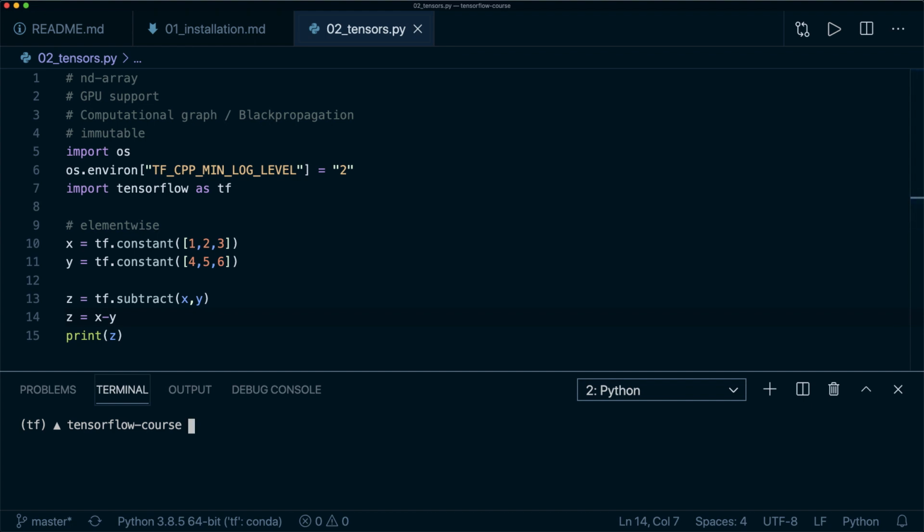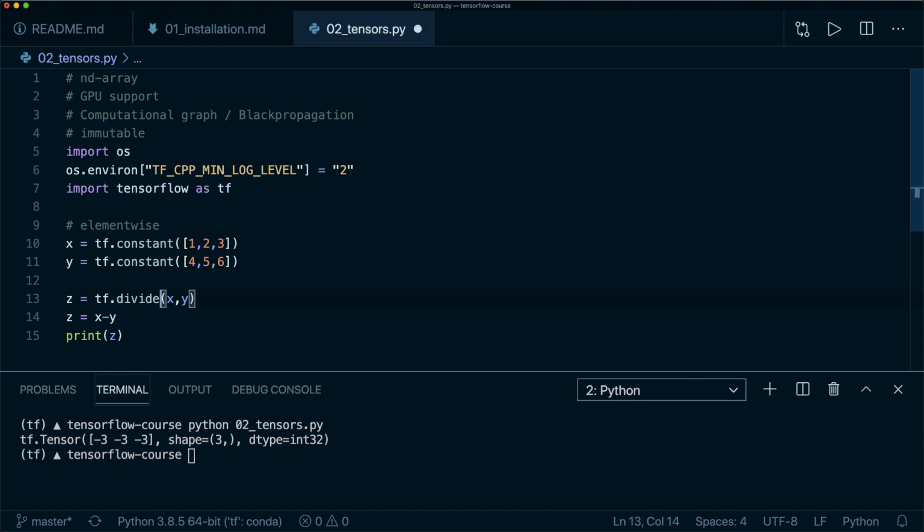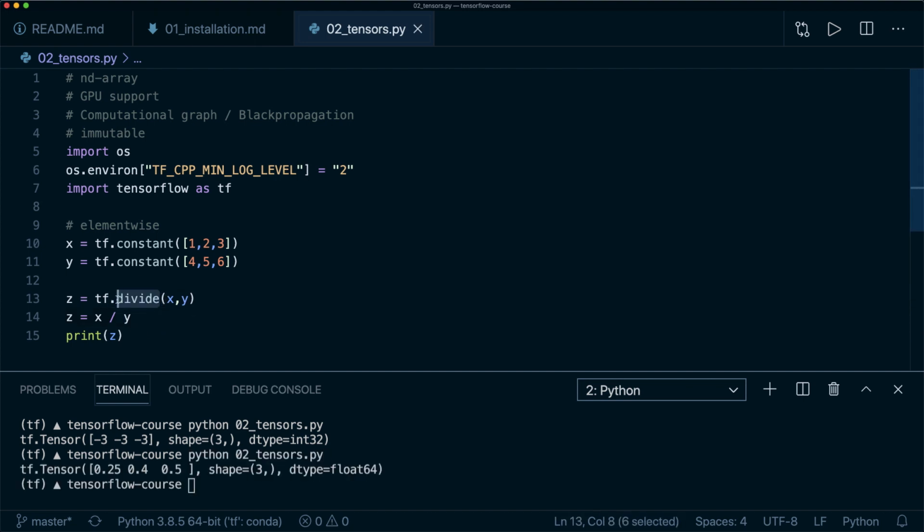So again, this is doing the same thing. Then we can do element-wise division by saying tf.divide, or again, we can just use this operator here to divide our tensor. Then we can do element-wise multiplication by calling tf.multiply, or again, use the star operator.